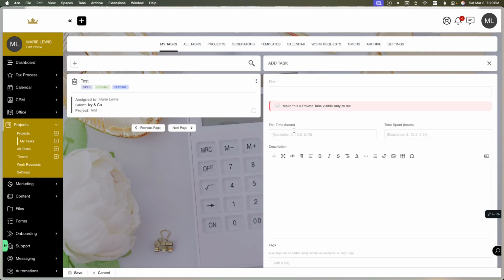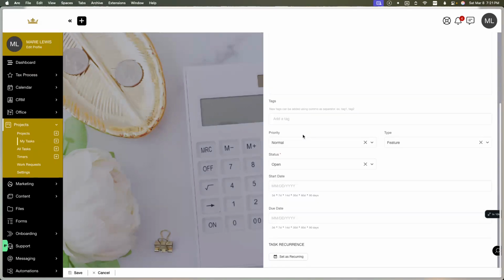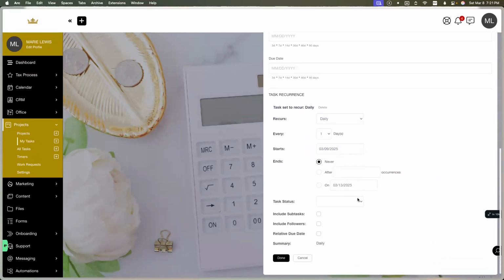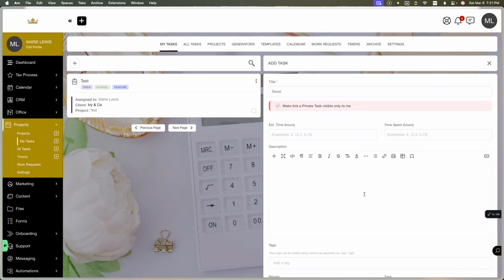So if I wanted this to be a private task, I can make a private task for myself and I can add a title. And with a title, I can also assign that title with some of the estimates that I have, description, tags, priority types, state statuses, and all the beautiful things here. I can also make this a reoccurring task. So maybe I have to check bank statements every Monday. I would do that for that sequence of every Monday. And I can have that be endless. I can have that status automatically be classified or something once it starts and reoccurs. So that is how tasks work.